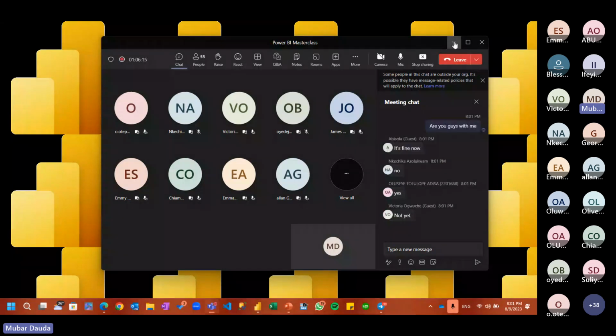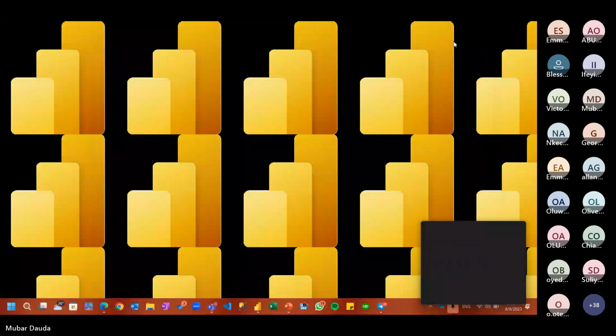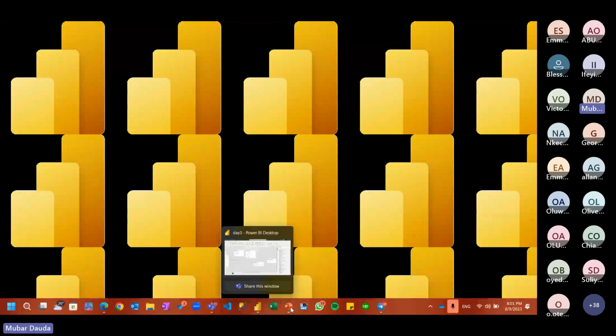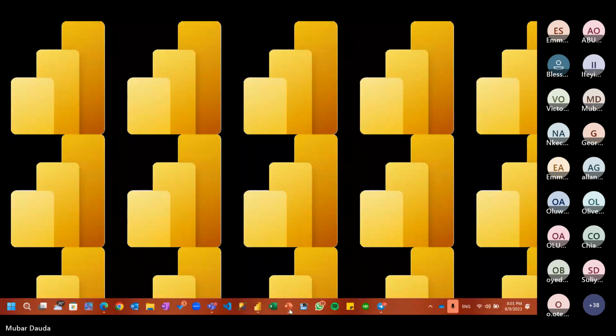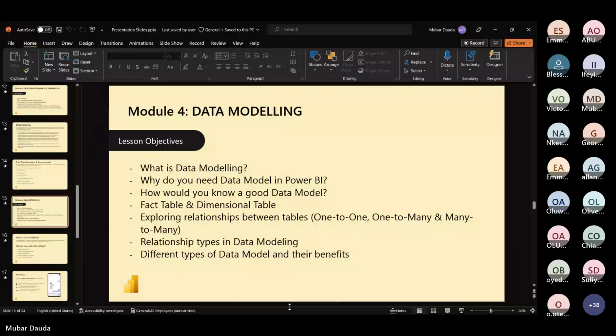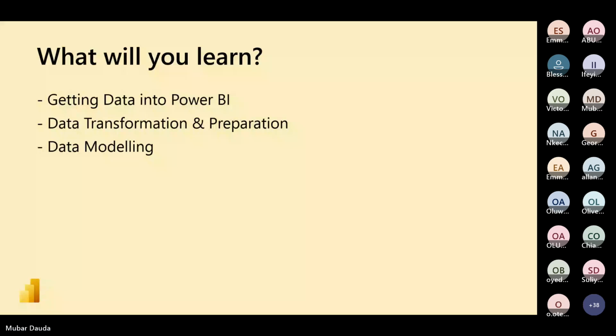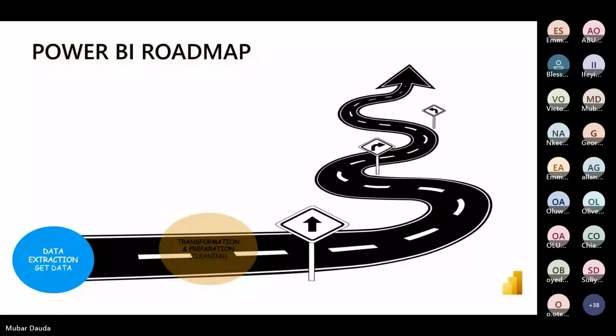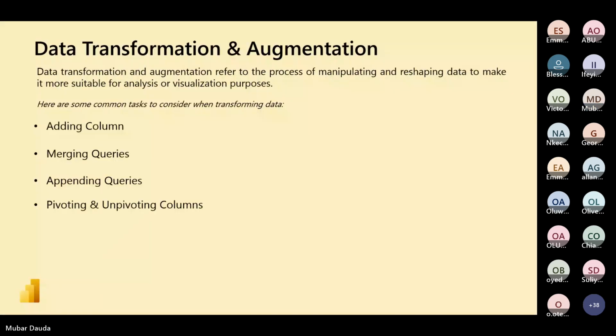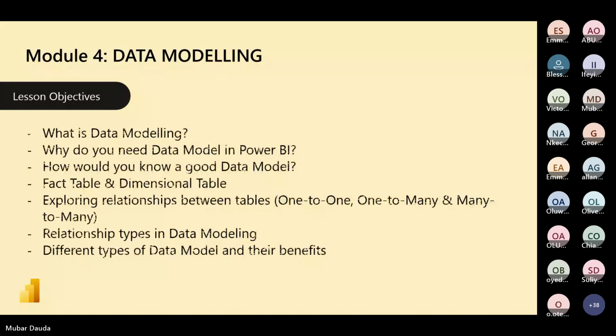Let's continue from here. So for data modeling, let's see what you have. So, what is data modeling?